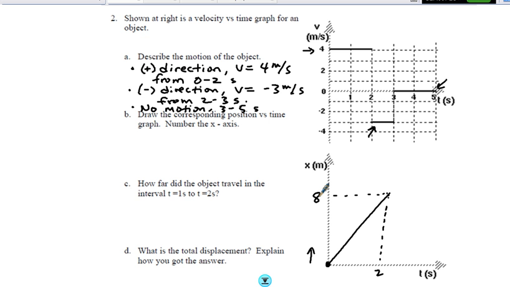It's then going to move backwards at a rate of 3 meters per second. So it'll backtrack 3 meters, so it won't be quite as steep. And so this now represents 3 seconds, and the location here is 5 meters, having backtracked 3 meters. And then for the remaining time, it will remain at rest, so that's a horizontal line for the remaining time.